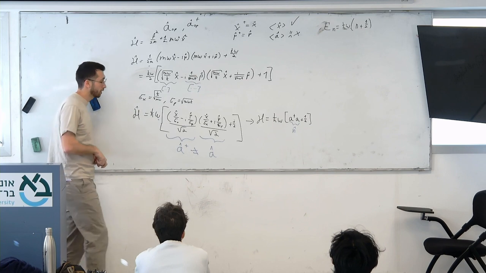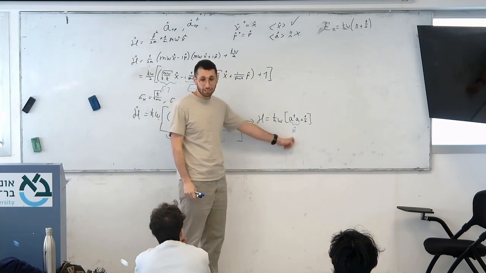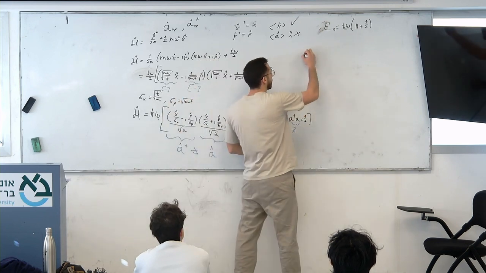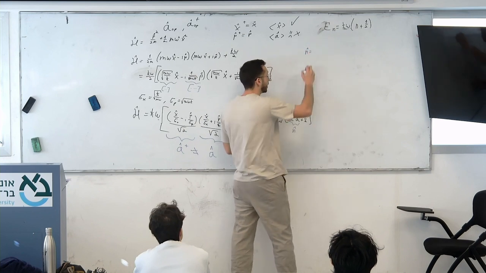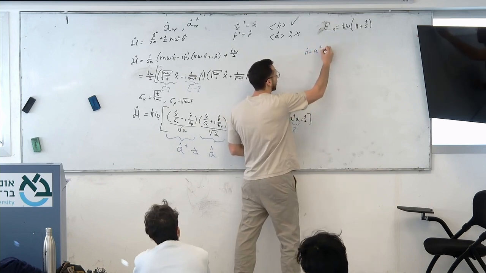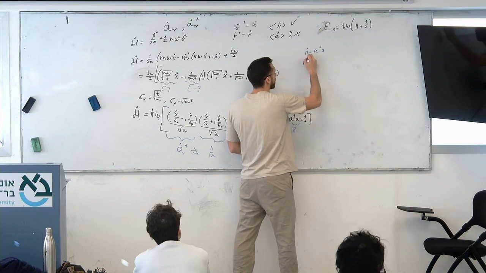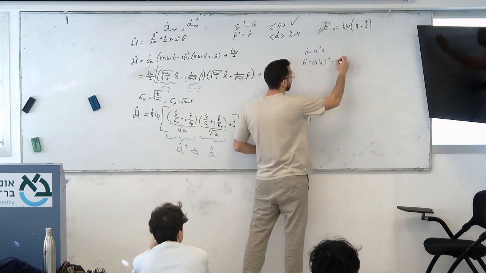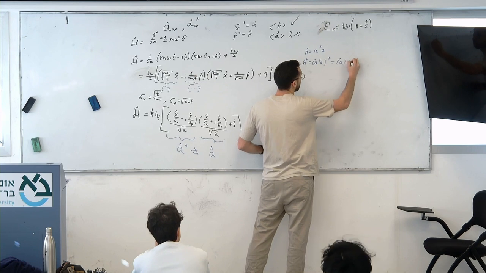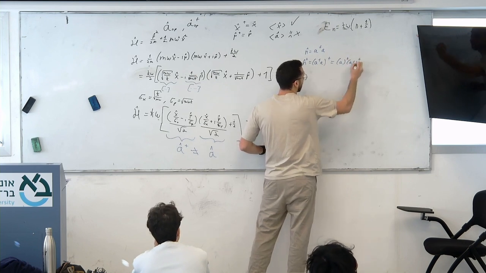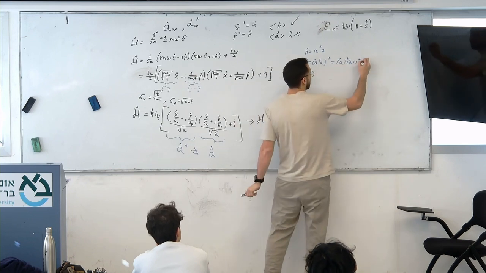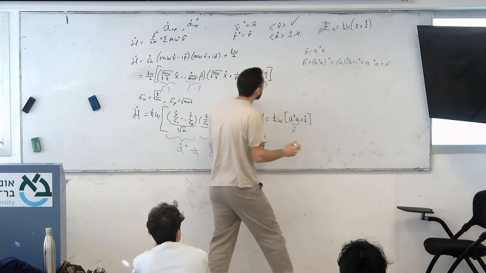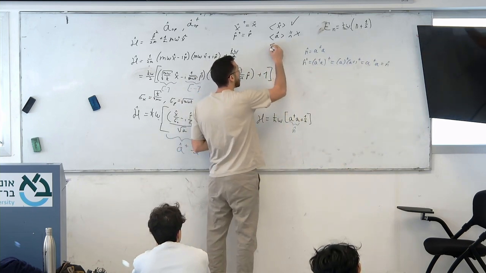However, as we will see shortly, N does have a physical meaning. N is Hermitian. So if I take N, this is the number operator, it's equal to A dagger A. So let's look at N dagger. It's equal to A dagger A dagger, which is equal to A dagger, and here dagger, and here dagger. This is equal to A dagger A, which is equal to N. Meaning, there is some physical meaning for measuring N.